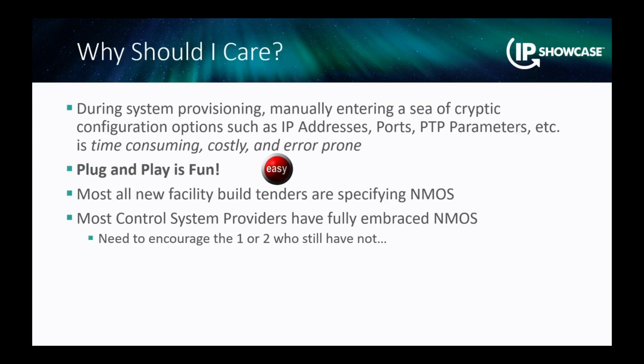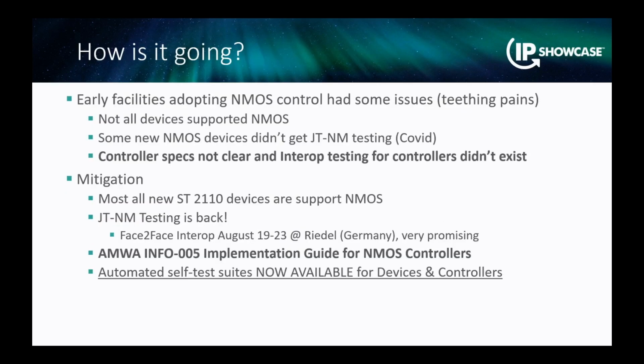Okay, so why should I care about all this? Well, manual device provisioning with typing in a bunch of cryptic IP addresses is just a pain. Nobody wants to do that. It's very error-prone, time-consuming. Plug and play is fun, right? Press the easy button. Let's do it. Let's use a proven technique that makes provisioning new systems much easier. Most all new facilities are specifying NMOS. Most control system providers are fully supporting it. There's one or two laggards, but they're coming around. I've seen some announcements. So NMOS is what's in most new tenders.